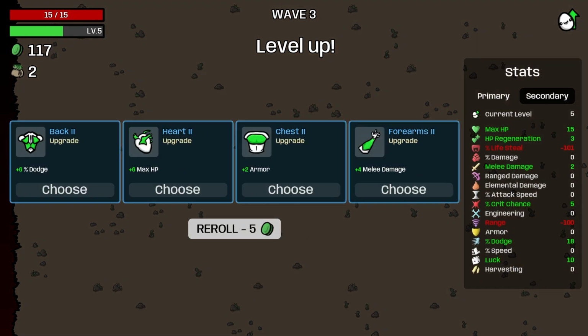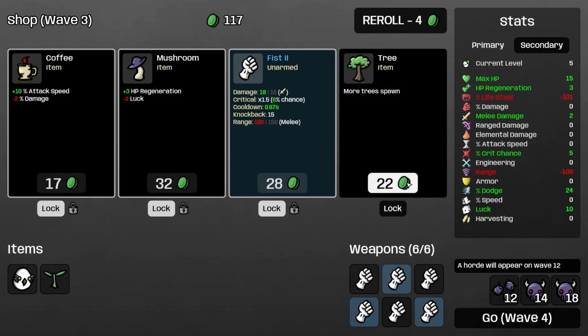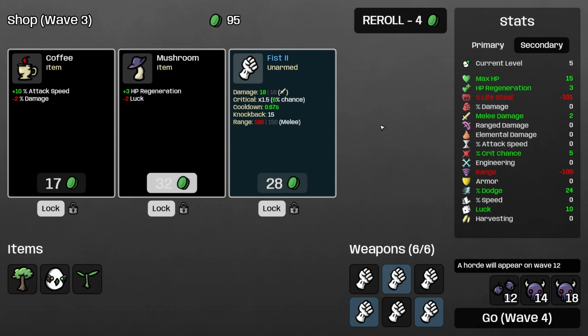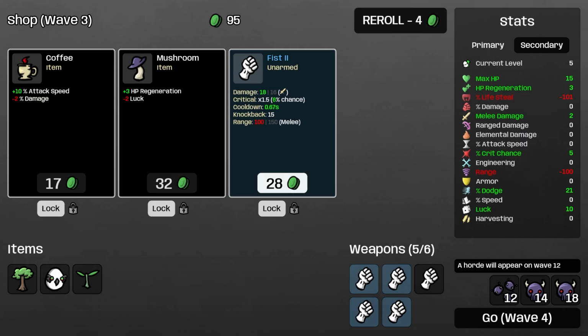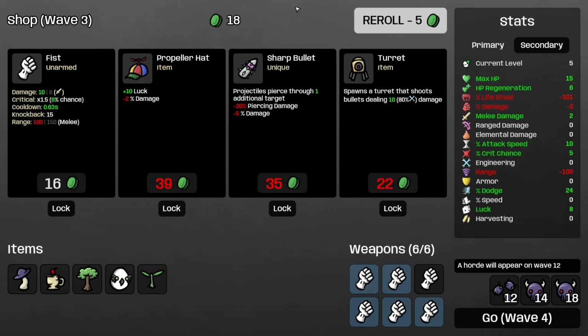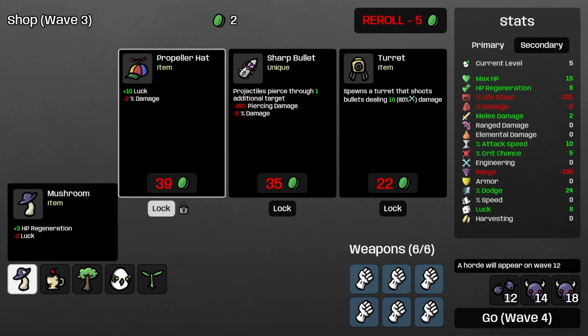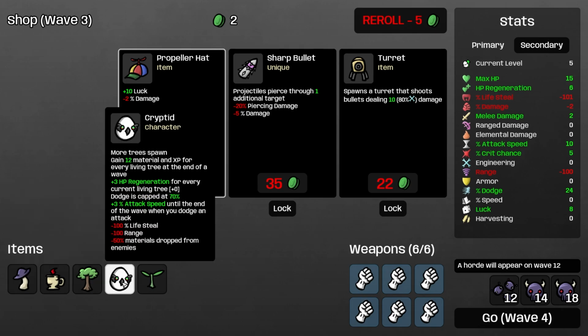You know what? I'm going to roll and try and take the dodge. Yeah, we'll take the dodge here. More trees is an almost given. We'll combine, bring this in. And actually, we could pick up both of these, get the free roll. Bring in another fist. I'm going to lock in the propeller hat here. And yeah, I think we go.